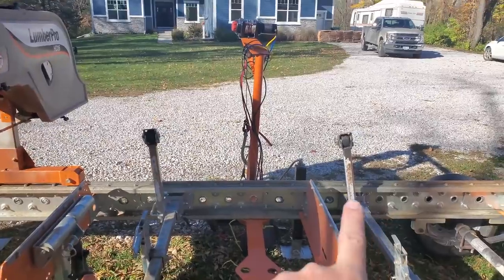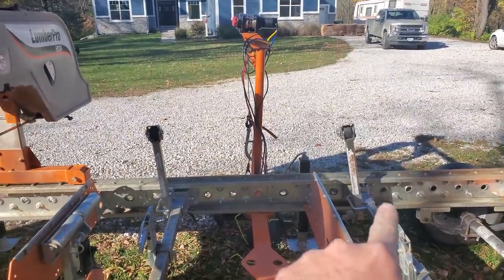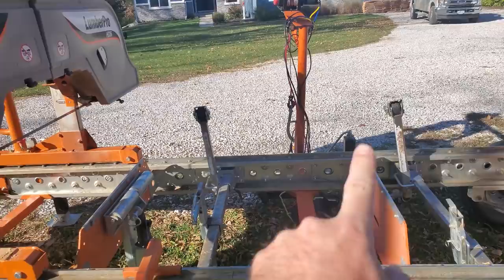We got log stops over there. You can see they're a little messy. I milled in the rain one day. Terrible idea.